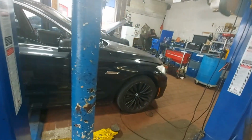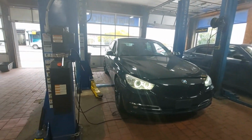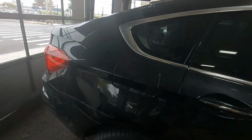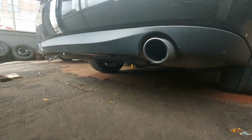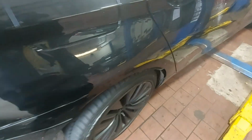A few days later, I took the car to a mechanic shop to see what the issue really was. I knew it was something with the control arms. That's why the wheels were bent inward like that. But the mechanic that looked at the car told me that I needed to replace my control arms because one of the control arms was bent. So I went and got a second opinion from another mechanic, and he was able to jack up the car. He didn't have a lift like the shop does. He was able to jack up the car with his jack, and the only thing that was bent was a little bracket. I'm gonna put that little picture up for you guys to see what the bracket was. Here it is. This is the bracket that was bent.